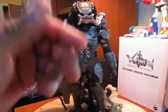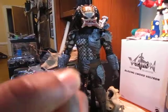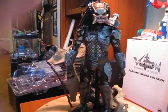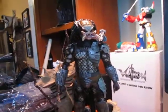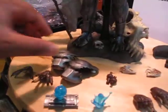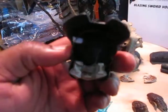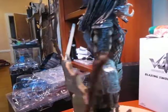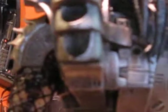the Predator piece, this particular classic Predator, he came in a real thin, airtight, sealed kind of clamshell. But because of that, everything else on the outside got moist a little bit around the forehead and other areas. So all I did was take some soapy water, wipe it down, let it air dry. But I know for a fact that everything here, if you notice, there's no rust. I know all the mechanics in here are going to work. I didn't have to soak the figure or anything. As you see here, the back is still perfectly intact, no water damage. I didn't even clean the screws or anything, so I know this is going to work perfectly.